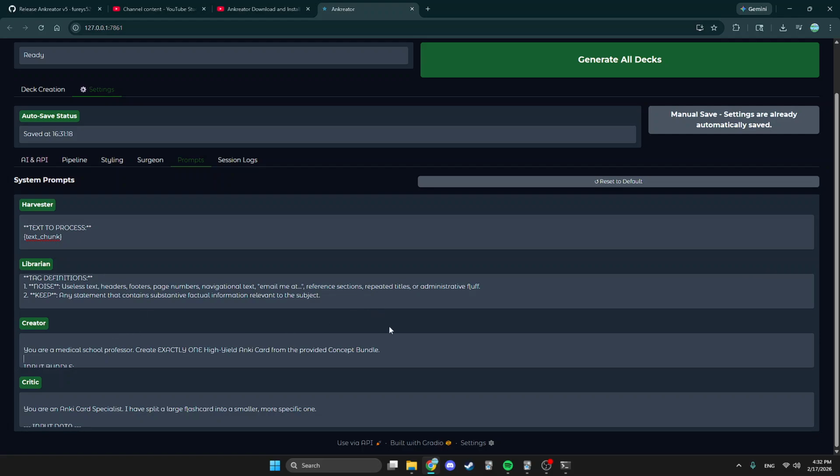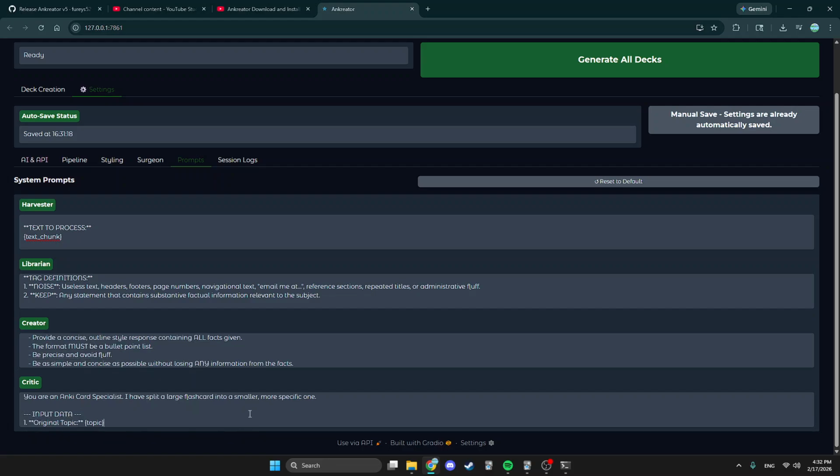The creator is the one that actually makes the cards. So for this one, if you wanted to alter its instructions, go down to the instructions. You could alter its instructions for the front of the card and the back of the card. I kind of forget what the critic does.